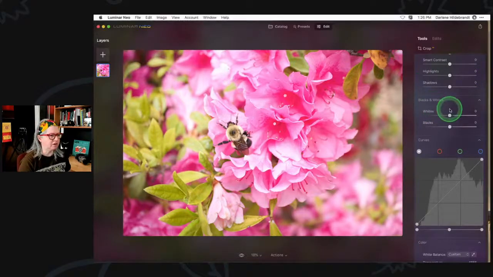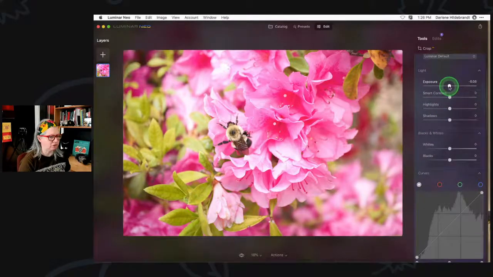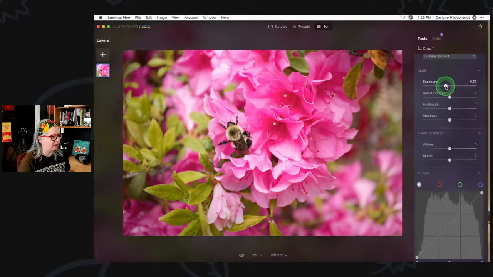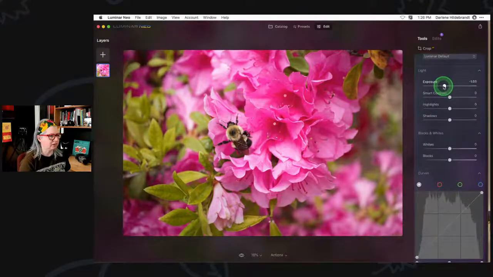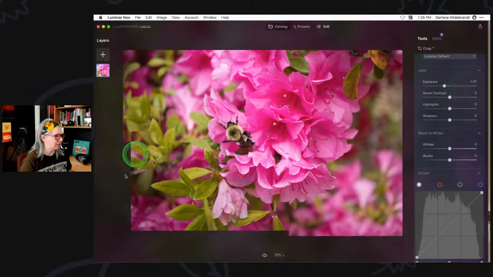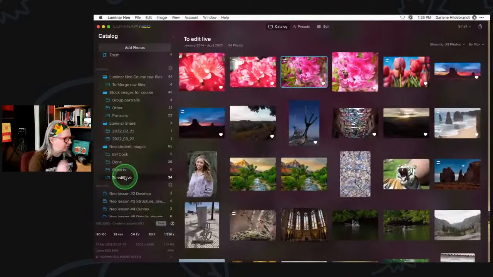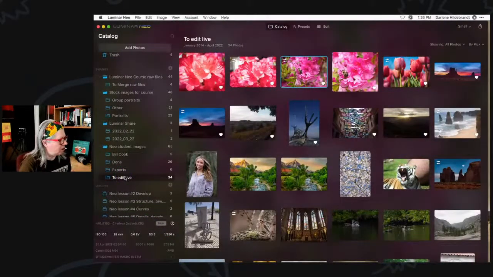All right, so this one here, I know that I'm going to bring the exposure down, and see as I do that, the color shifts, right? And so did the histogram. So the first thing I did was bring this down. Now if I want to take a look at your exposure information here, you've got ISO 100, f3.5 at 1/250th of a second.